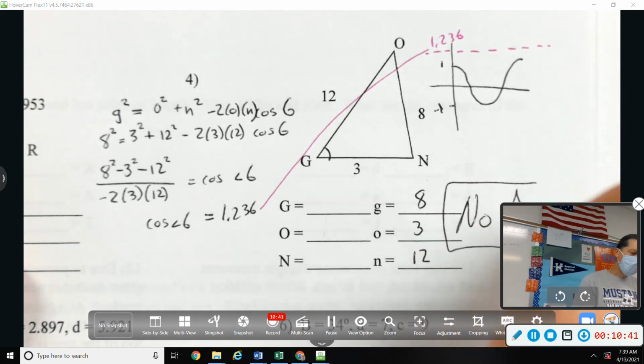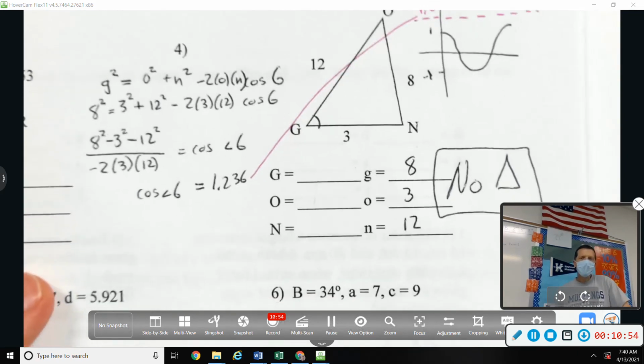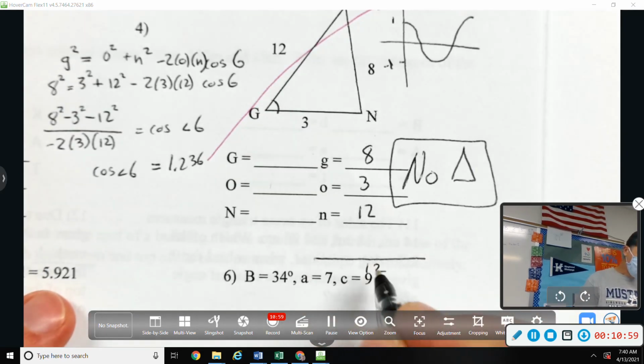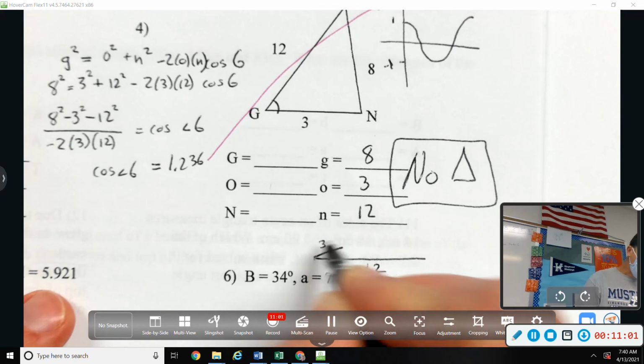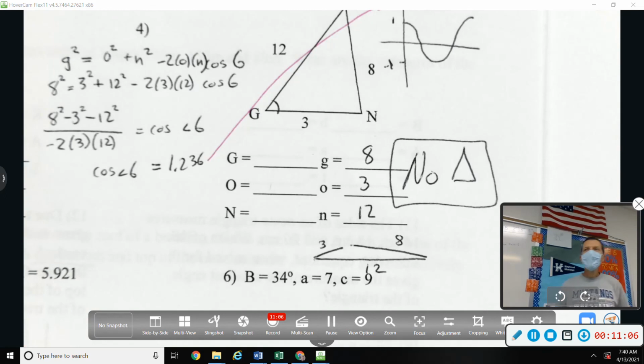We didn't do an example that happened like that yesterday. But if you look at those side lengths, one side is 12, the other sides are 3 and 8. Think about trying to build that triangle. So there's 12. Let's go 3 from this side and 8 from this side. Even if we lay them completely flat, the 3 and the 8 aren't going to touch. They only make 11. They're never going to get to 12.